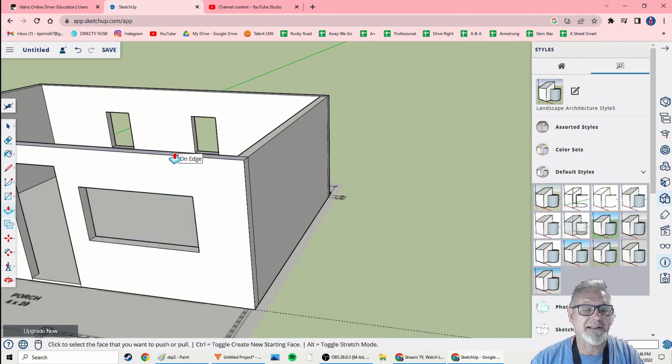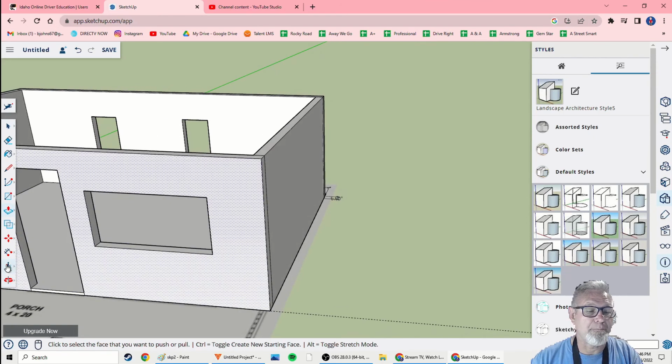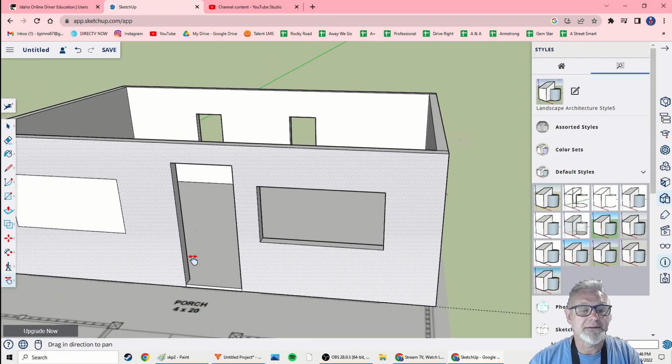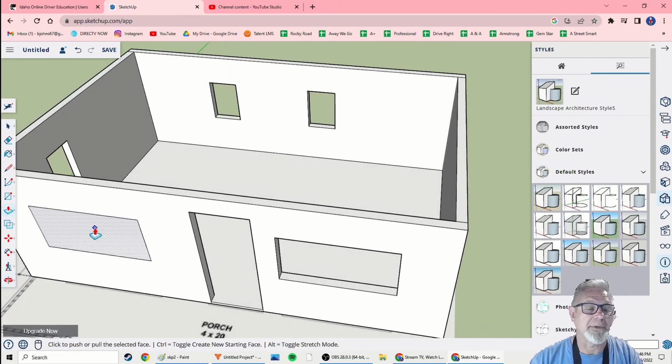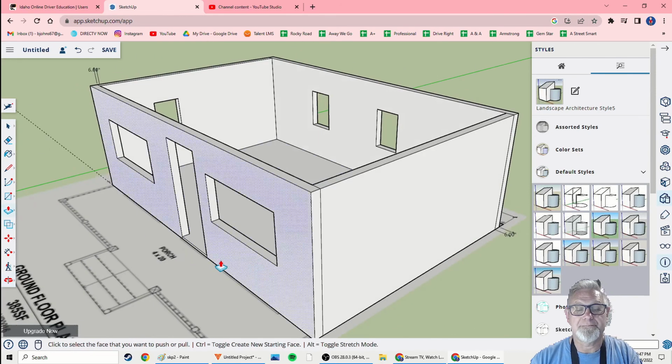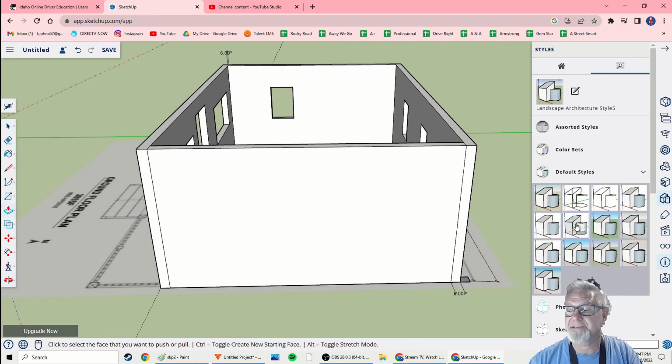go to the top of the wall, inside, let go. I need to pan over. And then select, it's a lot of clicking, and then push pull. I like to be able to see the top a little better. So push in, inside wall, make sure, see how if you don't do it right, that window wants to push out. So just go to the inside wall, let go. Boom, good. Moving to the other side, back to X-ray mode.